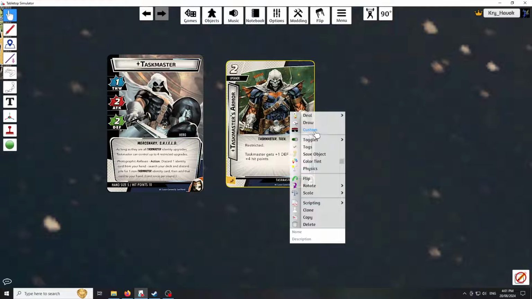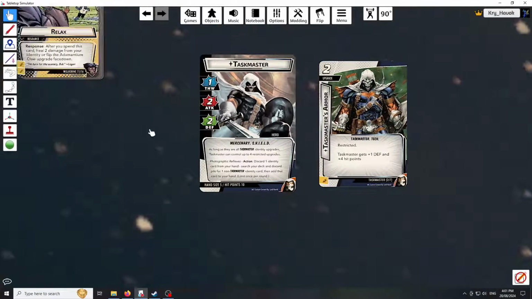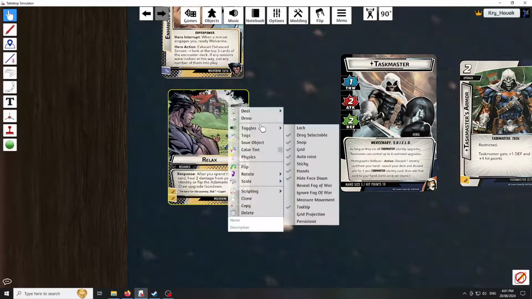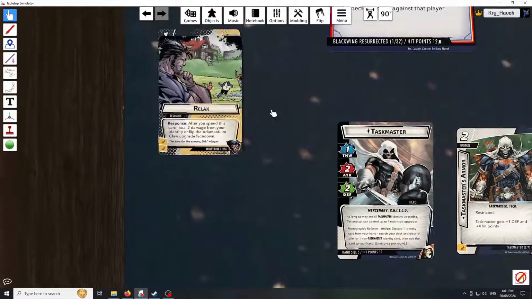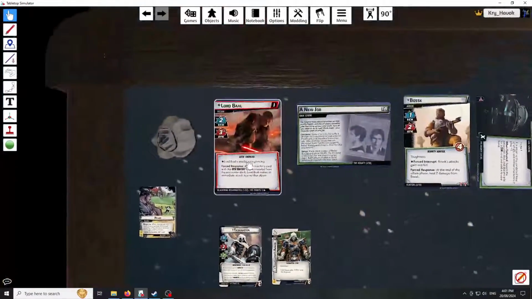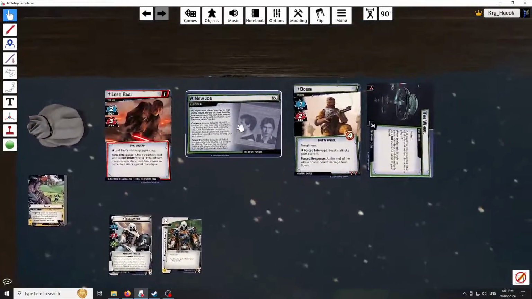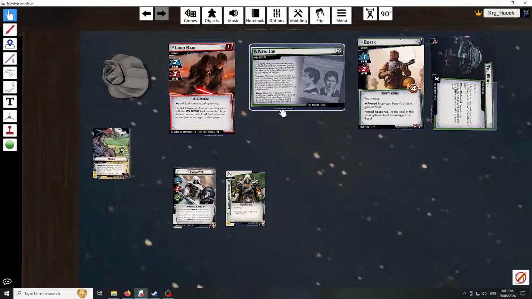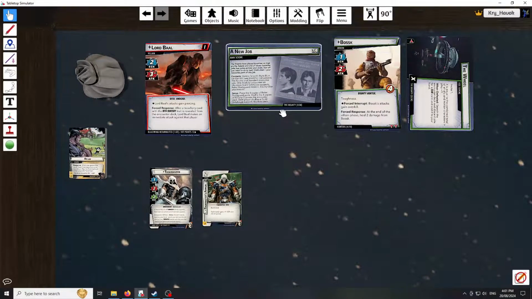Now notice the difference here. When I click on it, it says custom. And these ones don't. So these are locked in stone. These are not. I can change them. Now ignore what's actually on the front of them at the moment. These are just the examples I use for whenever I want to create custom stuff.